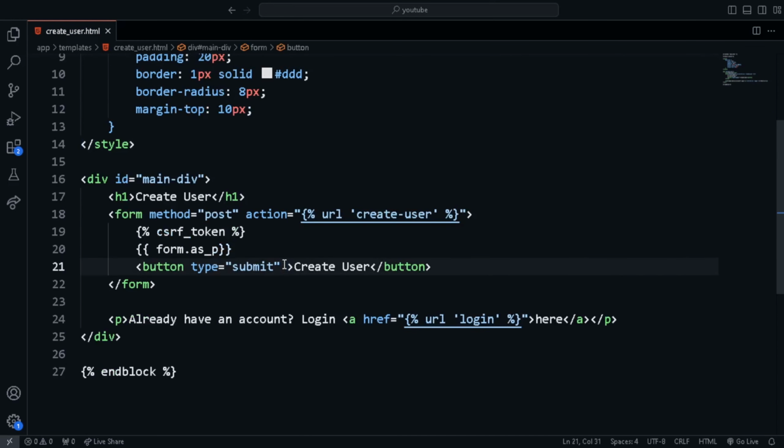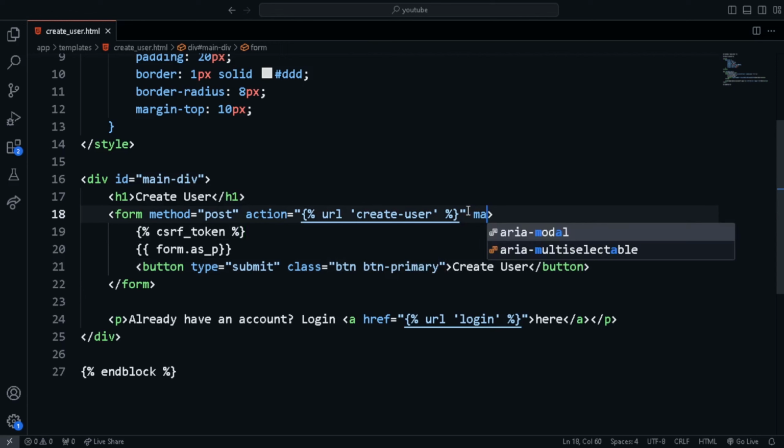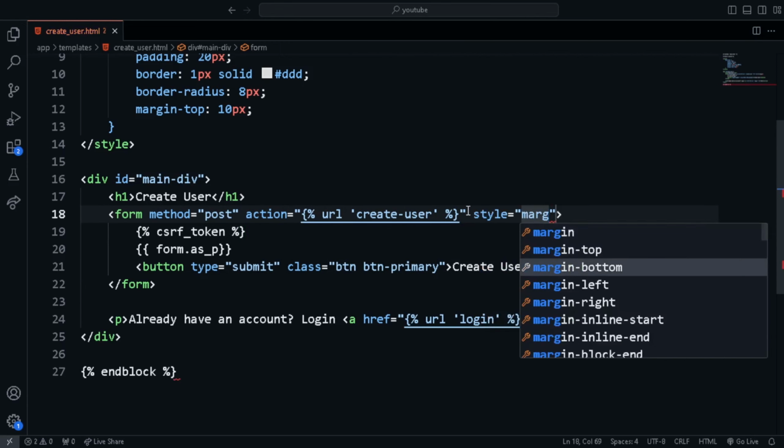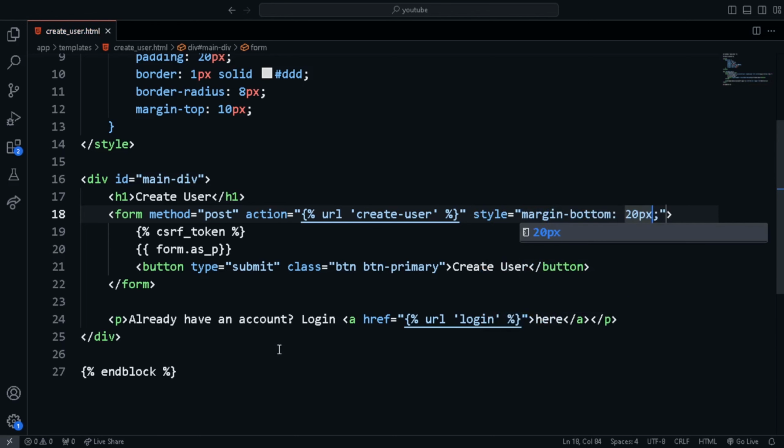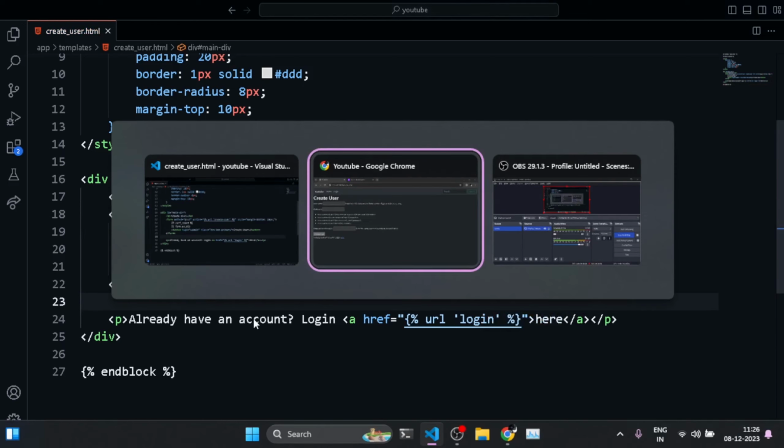For this button, I'm just going to give a class of button primary. Yeah, primary is good enough. And for this form, I'm just going to give a styling margin bottom of 20 pixels. And this one, let it be there itself.